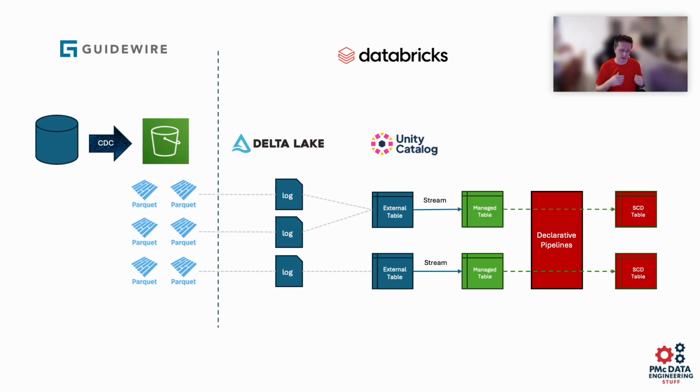Now type 2, many of you will know, but with the declarative pipelines, it will process all of these CDC feeds in order, and you will get the start at and the end at timestamps in there. So every time a row is inserted, that's your new start at, no end at. If the row is updated, you update that end at to be whatever the date is, and you have a new row for the start at. And if it's deleted, it will just stick an end at for you. So that way you can replicate the state of that data at any point in time. And that's what declarative pipelines do for you.